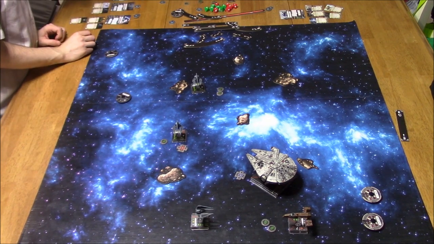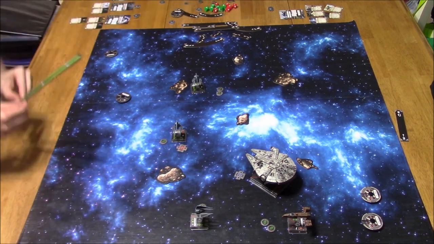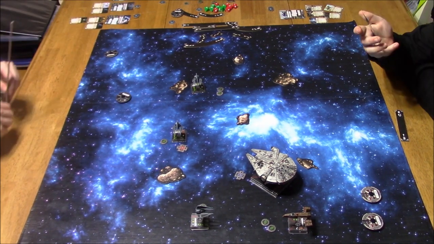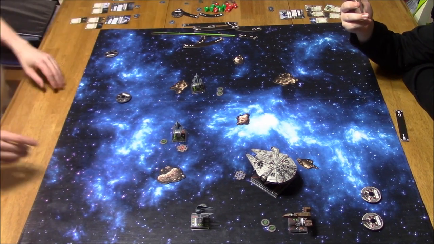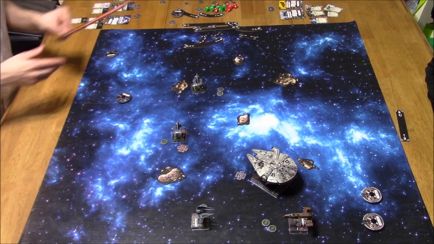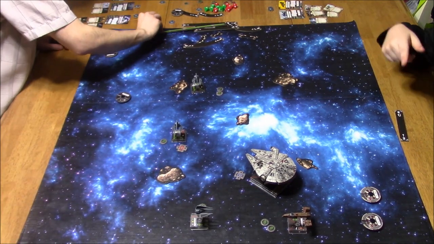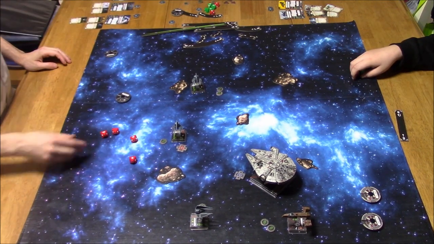So I have a choice. Do I want to go after the Millennium Falcon, try and blow that up? I just took a focus. There's no target locks on these guys. So I decided to go after the Millennium Falcon here. Let's see what I did. I don't know. Again, we've already played the game, but my memory is faulty. I did go after Janor here. Yeah, I was hoping to take him out with Whisper if I could do it.